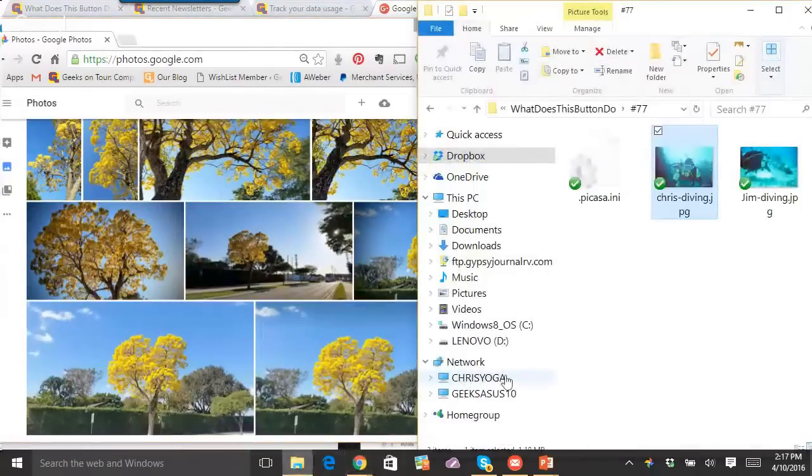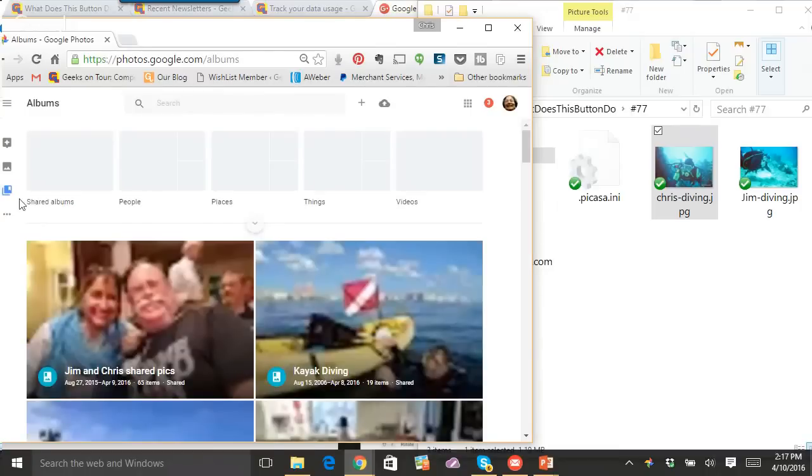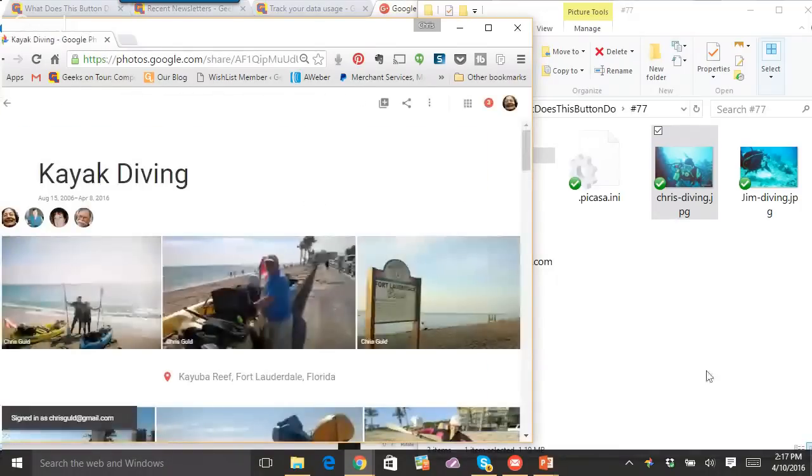There and there. So now on the right side of my screen, I see the 2 pictures that are on my computer. On the left side of my screen, I see Google Photos web version. And you've always been able to do this, drag and drop just to Google Photos. But I want to drop it into a particular album. So I go to my albums, and here it is, this kayak diving album.